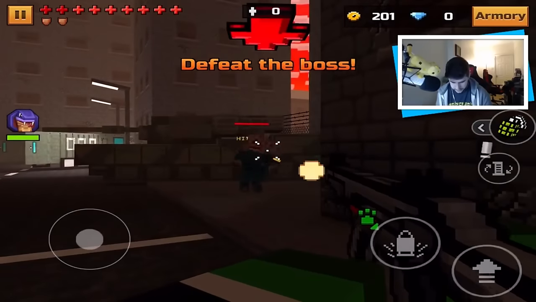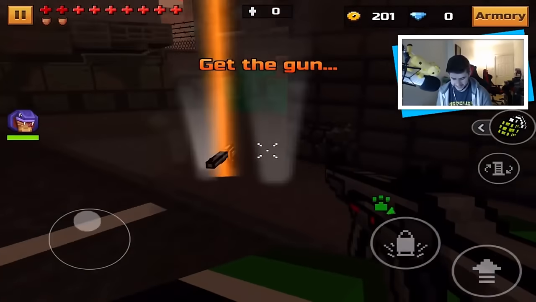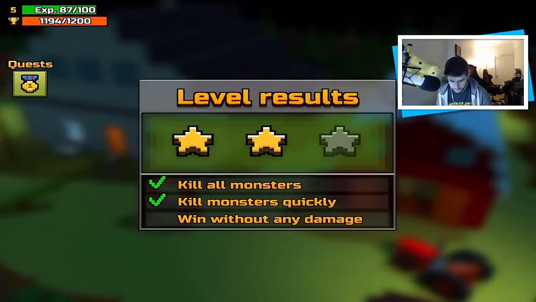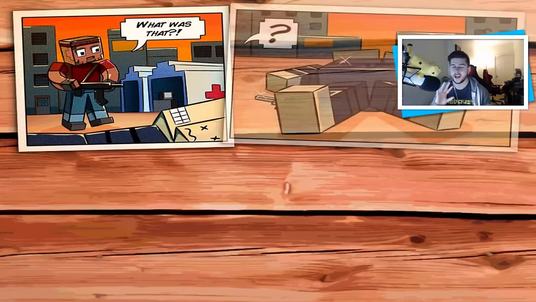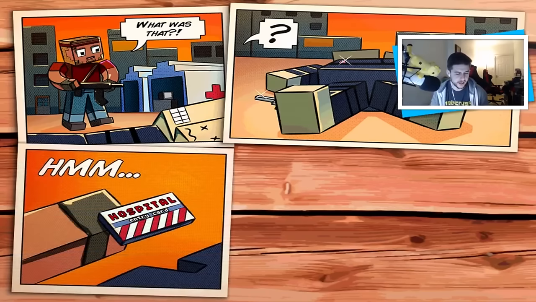Defeat the boss. And this guy is the boss. This is really easy. However, we picked up a new weapon here. Pretty happy. We're picking up a lot of weapons here, which is good. I didn't take any damage there. We're on 203. I think the next one, we might be able to unlock the Hellraiser. If we unlock it in today's video, we're going to go online and rip things up.